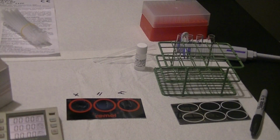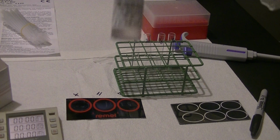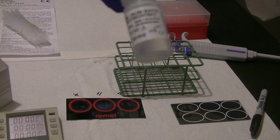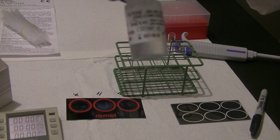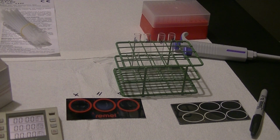I'm just going to move these out of the way so we can center that. This buffer that's included in the testing kit is specifically designed for diluting patient sample to repeat the test as a titer. I'm going to be adding 20 microliters of this buffer to each of the tubes.